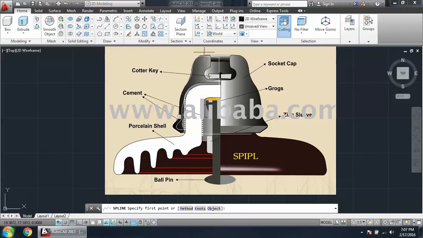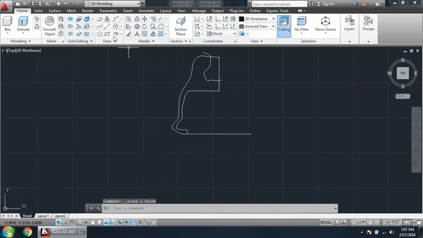We come from here and we just trace along this whole thing, this whole hollow space we have to make, and then we press enter. Then we have to again use the reference, so we have to be precise about that. Before that we might want to remove the picture because we already have traced one part of it, so we will need the reference now.